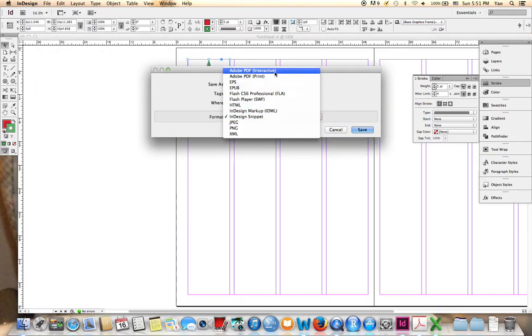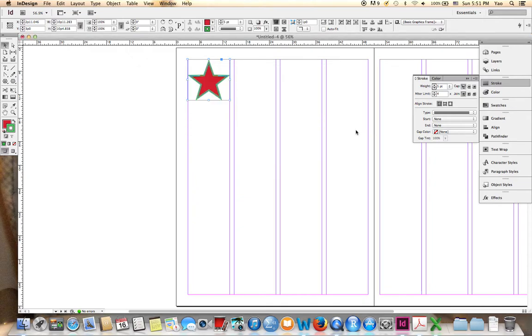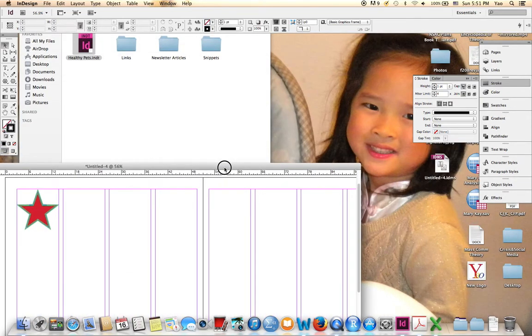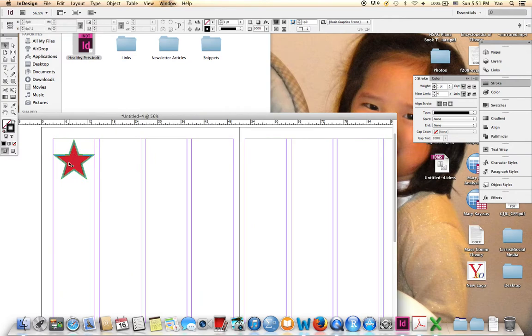You have a lot of choices. Here we want to choose InDesign Snippet. Say Save. So what we have done is that we created a small atom and we saved it as a snippet here on the desktop.